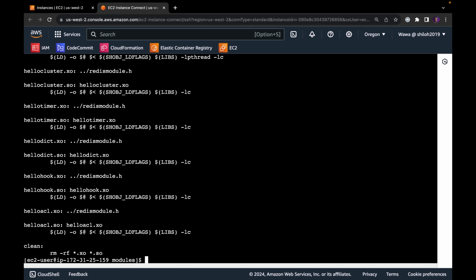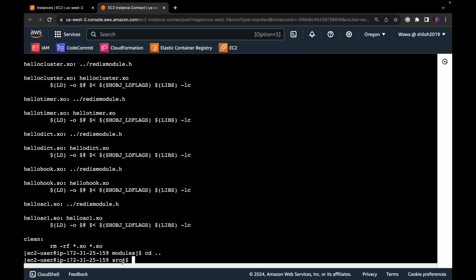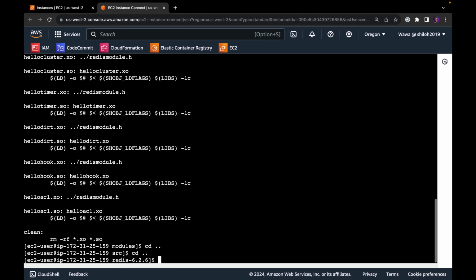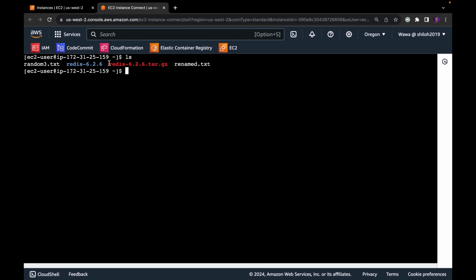So for us to get back, we cd back to the parent directory, which is the src, and then from the src directory we cd back into the redis directory which we downloaded. So this is basically how you can move from a downloaded package, which is a tar file, into a package folder which you can use for your application or for your different requirements.